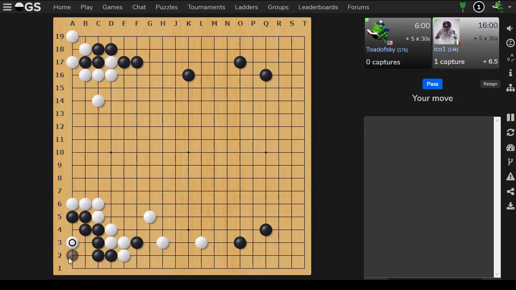Did I read this right? I go here. Atari, Atari, kill, Atari, connect. I don't know if he connects. Maybe he doesn't. Maybe he connects down here. And then I Atari again. And I'm not sure. What if I approach this way? Atari. That's not Atari.